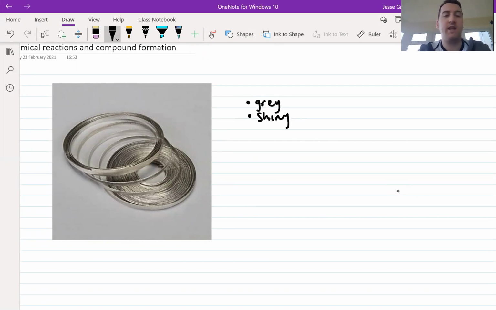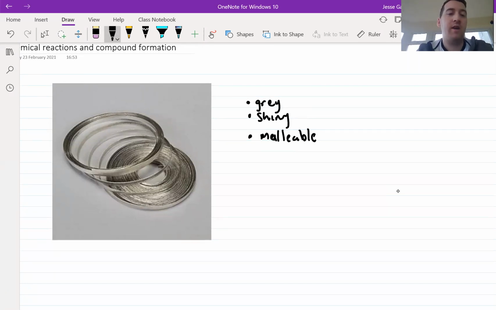You might also notice that it's in a very thin ribbon. This is what we call a ribbon. I'm hoping that you can see that it's a metal and it's looped up into a ribbon. The property that allows us to make it really, really thin, to hammer it into a really flat sheet and then twist it into a loop, we would call malleable. We would say that this substance is malleable. So we can bend it into a shape, into that looped shape, and roll it up into a ribbon.